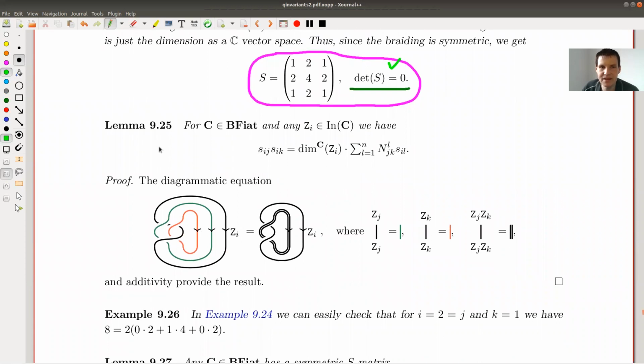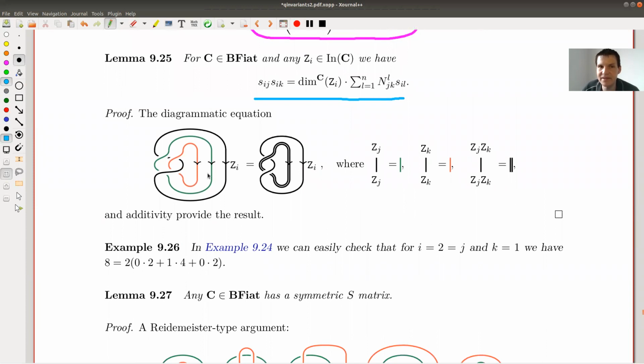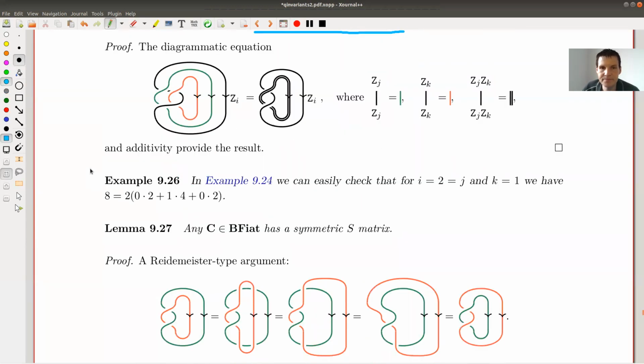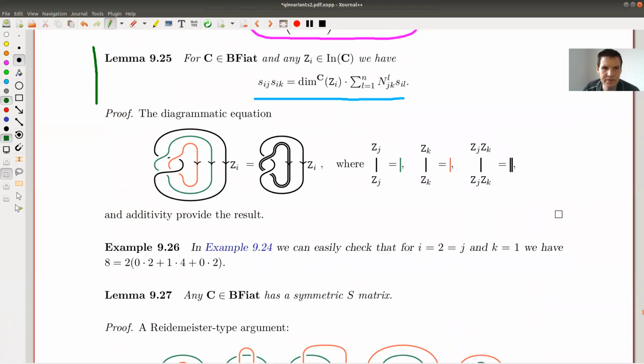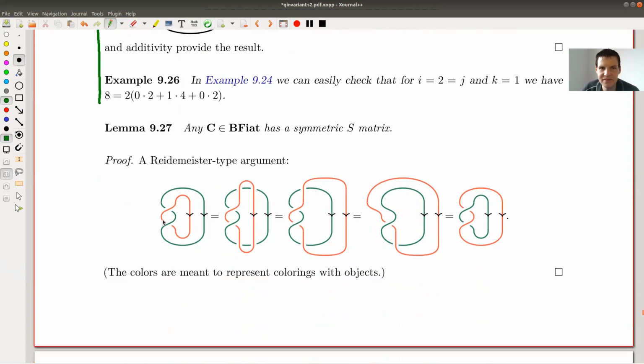Okay, I tell you here how to compute the S entry for categories, and I give you a diagrammatic proof of how it works. And basically, that's why I call it coloring, because you really color your link with the indecomposable object, and you can actually use colors. Anyway, let me, instead of discussing this proof, this lemma, which is not so exciting, let me discuss this lemma.